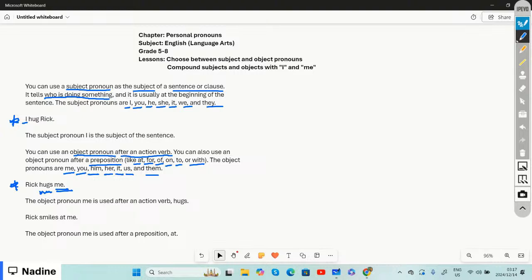If we look at another example, remember an object pronoun can come after an action verb or after a preposition. It says, Rick smiles at me.